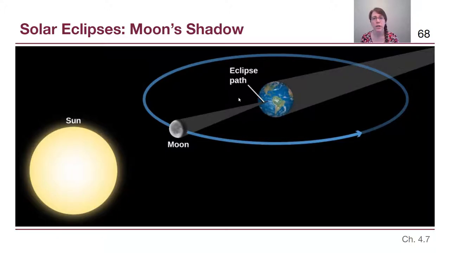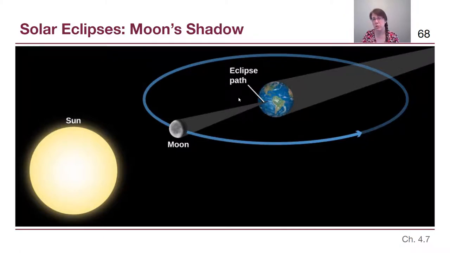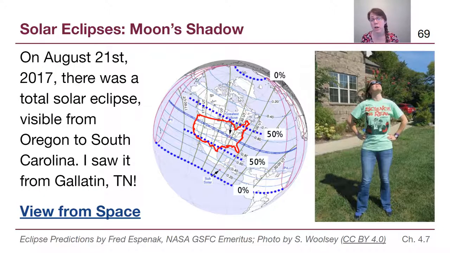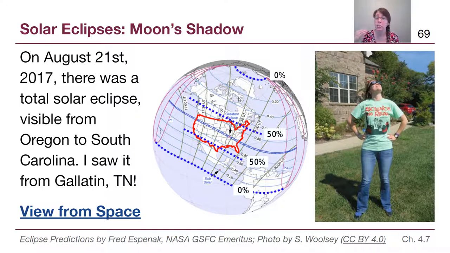When we talk about a solar eclipse, the easy way to think about it is: it happens during the daytime — the sun was visible, and then all of a sudden it isn't. This is because the moon's shadow is falling on a portion of Earth. The moon has a relatively small shadow, so it only casts that shadow on a portion of the Earth. For example, on August 21st, 2017, there was a total solar eclipse called the Great American Eclipse. It went from Oregon down to South Carolina, and almost every location on the continental United States could see a fairly large partial eclipse.